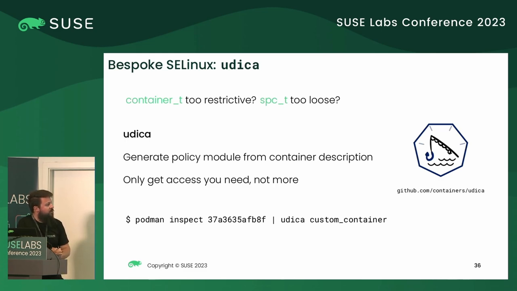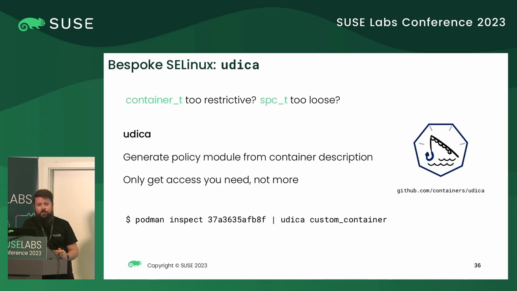There is this lovely tool that has been developed by the upstream Containers project, and it's called Udica, which here in Czechia probably many people will know what it means. I understand it's a Slovak word, in fact, which means a fishing rod. It's a way of saying that with this tool, you can learn to catch your own fish, and you don't have to be hand-fed. But the point is that this tool allows you to generate a policy module for your container automatically based off of your container description that you have provided, for example, by your container runtime here.